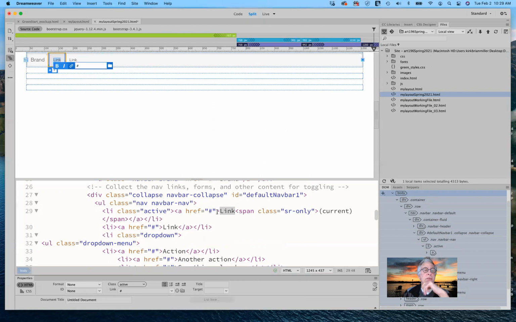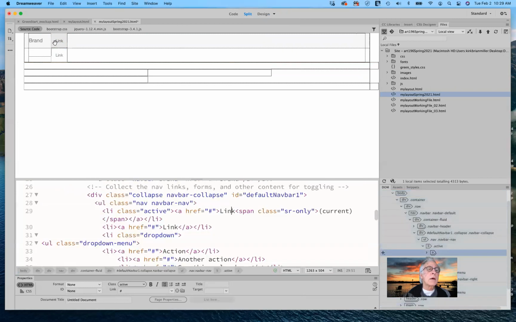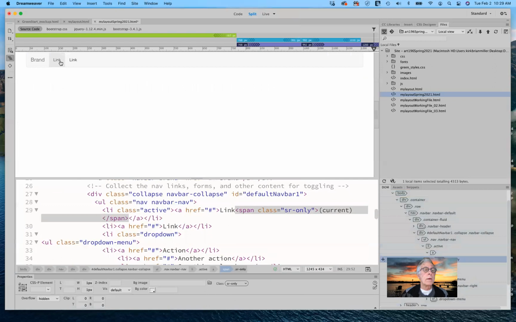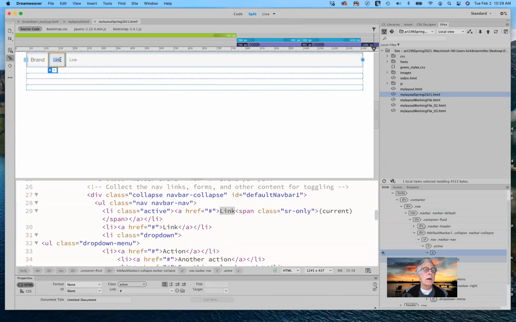But right now I just want to add some links. So I'm going to change the name of this, and you can do that either here or in design view. Sometimes in design view, things get kind of quirky. I'm going to switch back from design view to live view because that's just not working for me. I'm going to click on the first one, make sure that's highlighted in orange, and now I can name this home. Okay, so I've renamed it from a generic link to my home link.